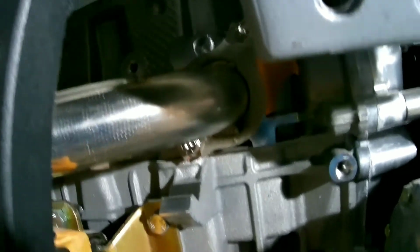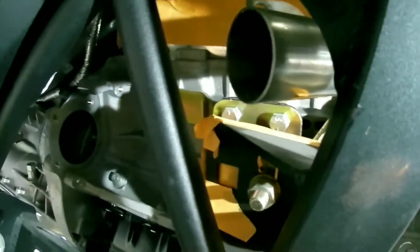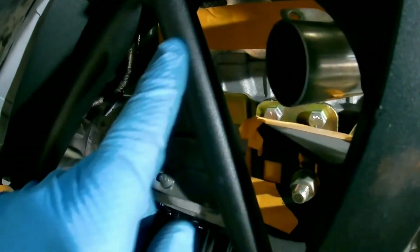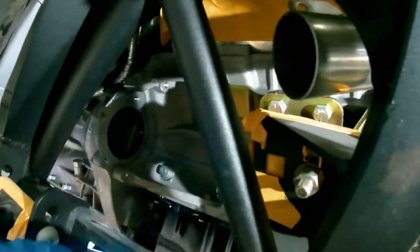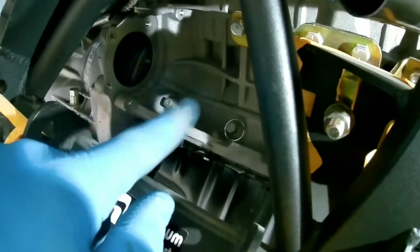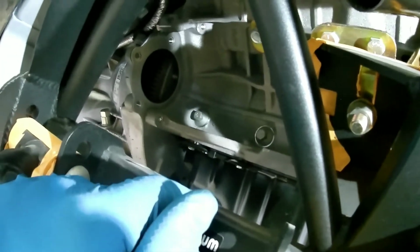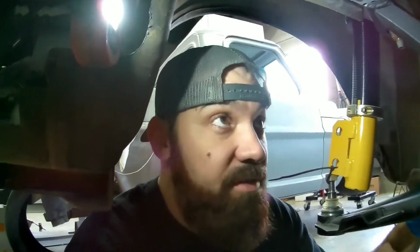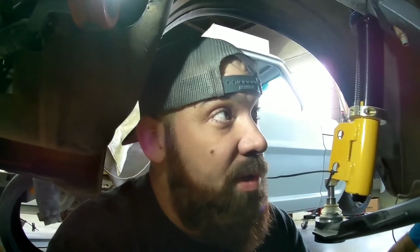Primary up in there, and it looks ew. Had to clean it off. It looks like it's gonna loop outside of the frame here, jump around this, and then go back in and back around. But I think I want to put the starter on there first, so we know everything fits. So I'm gonna go put the starter on, and then we'll come back to putting the headers on. I found out this motor uses the 10 by 1.25 bolts.